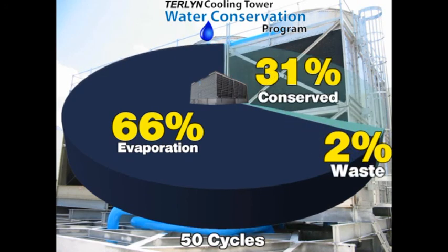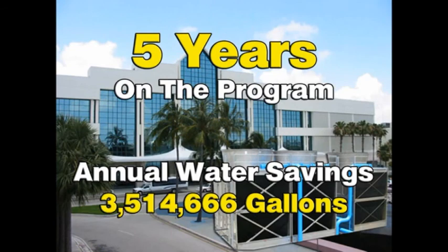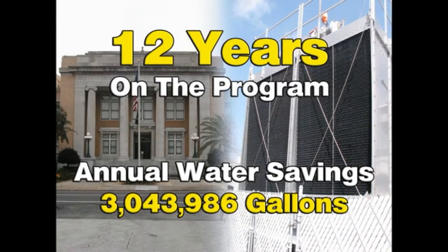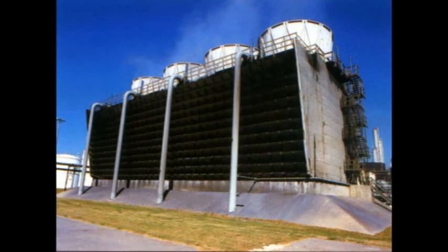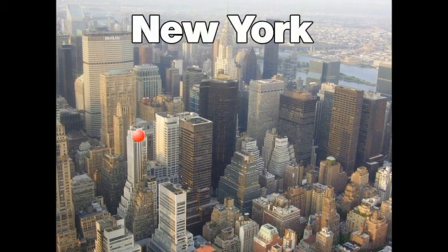This is a 31% reduction in the total water required by the cooling tower. The unprecedented performance and conservation advantage of the Turlin CWT3 technology will allow any company operating a cooling tower system to join the Green Global Water Conservation Initiative. More than 15 years of field experience in the practical application of this program gives us priceless knowledge and experience in operating high-cycle cooling tower systems. Cooling towers are everywhere; they are used in a wide variety of process applications from cooling large industrial equipment to cold storage refrigeration, and can be found in every major city on the planet.